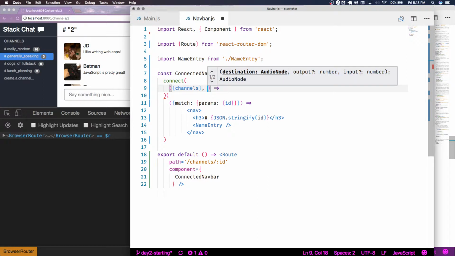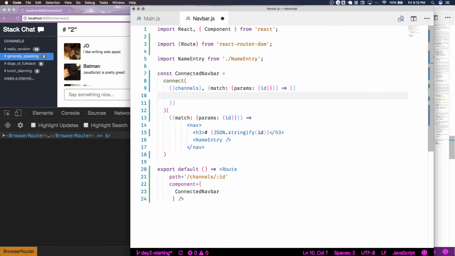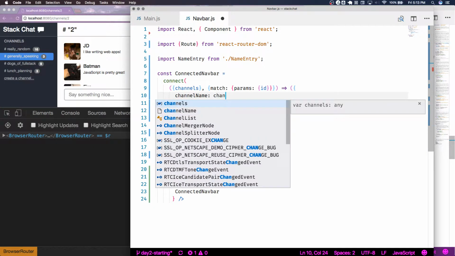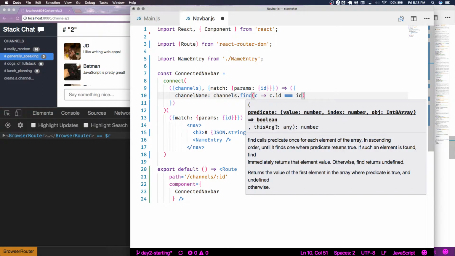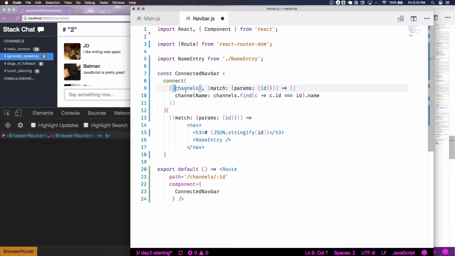And the match params ID, and then return channel ID, channel name is channels find the channel with that ID .name. But this is not going to work now because we don't have the channel list on state. I will, however, throw this code up there for you to look at. Also, I can see why the workshop did not have you do this.